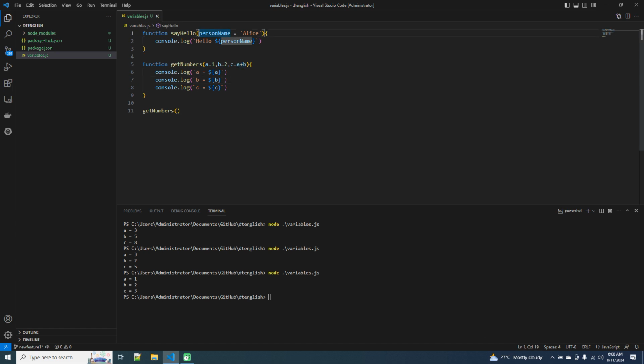We can also have default values when the parameter is going to be a JSON or JavaScript object.